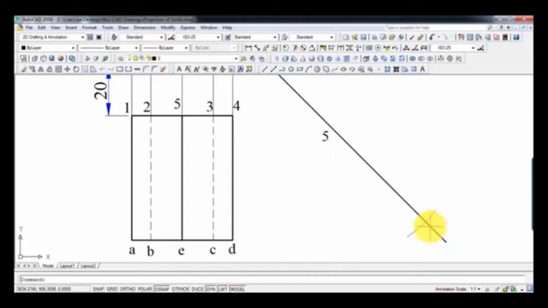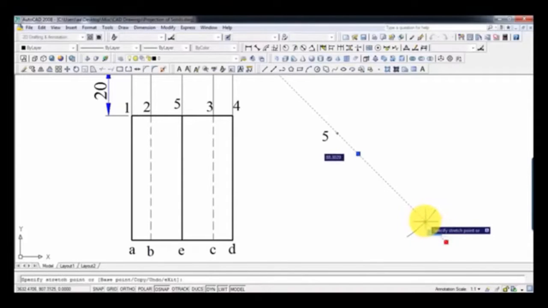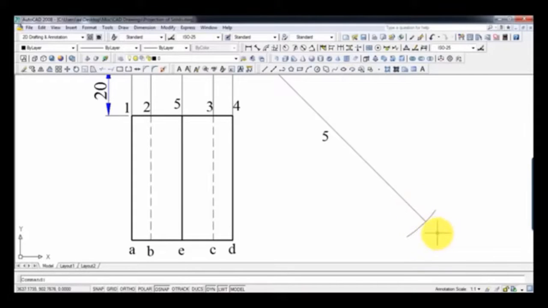All right, so now I have this point as E. Okay, so now I have got 5 and I've got E. I need to locate A, B, C and D. It's going to be pretty simple. Please watch the steps carefully, and you will be through with no real fuss. Right, so that's 5E.